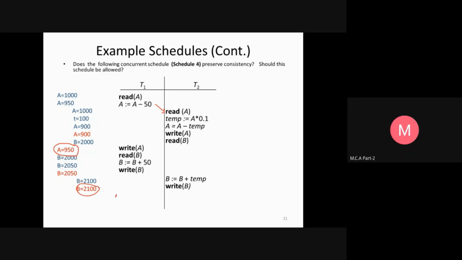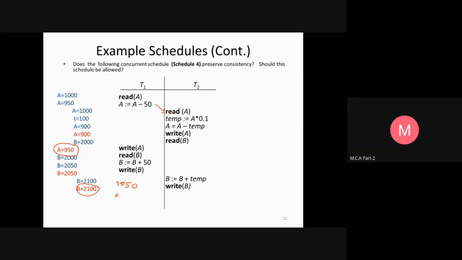So the sum of A plus B over here becomes 3050. Okay, if you add them up, you'll get 3050. So somewhere along the line, there is a mistake, and we have basically ended up getting $50 extra in our transactions, because A plus B at the start of a transaction is 3000 and A plus B at the end of the schedule becomes 3050. Okay, so I should have said A plus B at the start of the schedule was 3000 and A plus B at the end of the execution of the schedule is 3050.